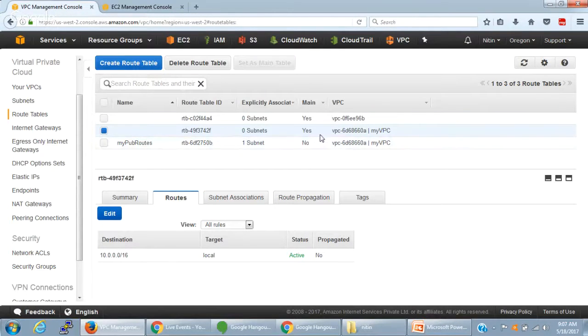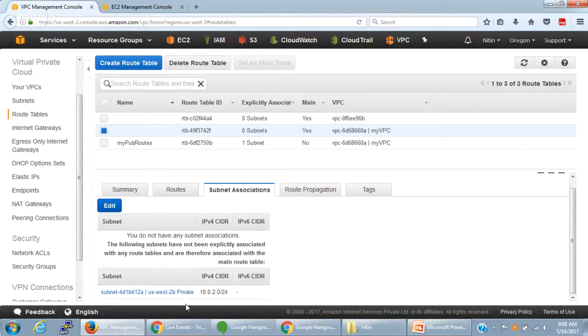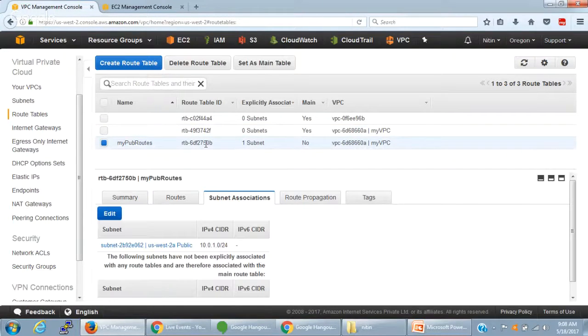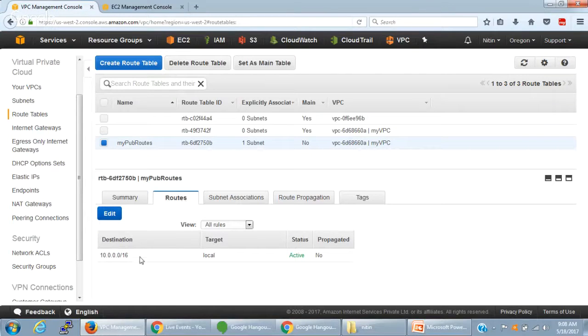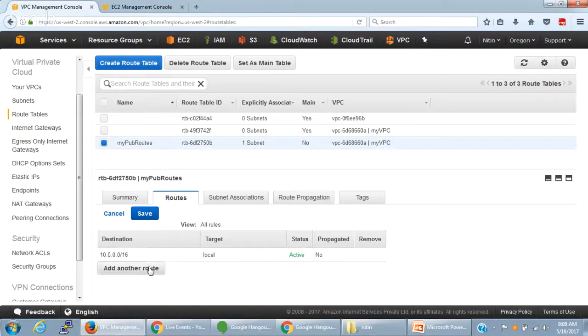So the subnet which is associated with your default routing table will not be able to communicate to the internet, will not be exposed to the internet. You can see the subnet association once again. So there is no private subnet now, because the private subnet I have already associated with my route table, which I'm going to route to the internet gateway. So let's go ahead and add the route for this.